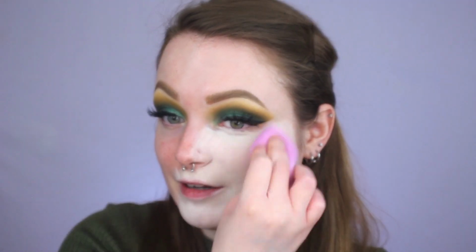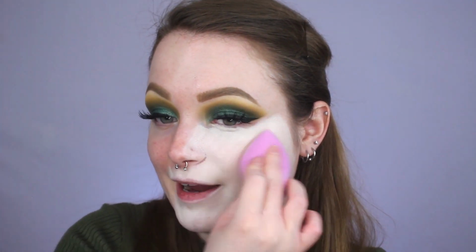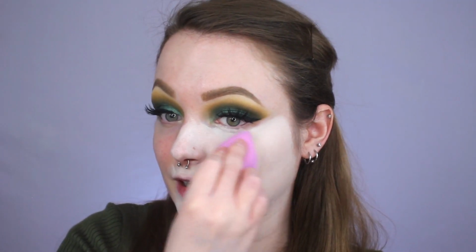I actually forgot about how light this foundation is because I'm so used to going like 5 shades darker than my actual skin tone, just because it's so hard for me to find foundations. I know people are going to be like, this is too light, but it actually isn't. In person, this is actually my color. It's just kind of looking a little weird, and also I don't have bronzer on or anything either, so it's going to look a little crazy until we get all that on.